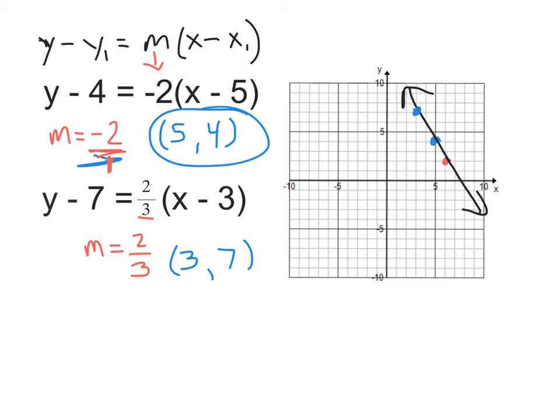It kind of seems messy. Let's just change the color for a second, make sure we can see the difference. So there's 3, 7. I'm going to use the green to notate that point. So the green point is right there at 3, 7. And now we're going to use our slope, and I'll use another color for that as well. Let's use purple. So 2/3, so we're going to go up 2 because that's positive, and we're going to go right 3 because that's positive. So up 2, 1, 2, and right 3 will give me this point right here. So now with those 2 points on the line, we know that this line will be drawn approximately there.